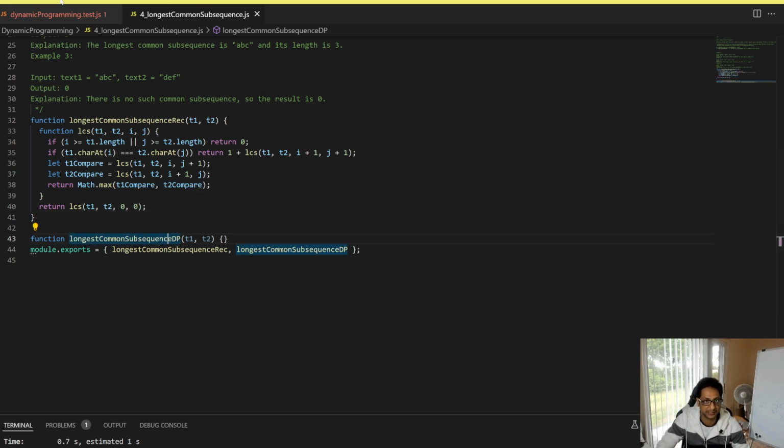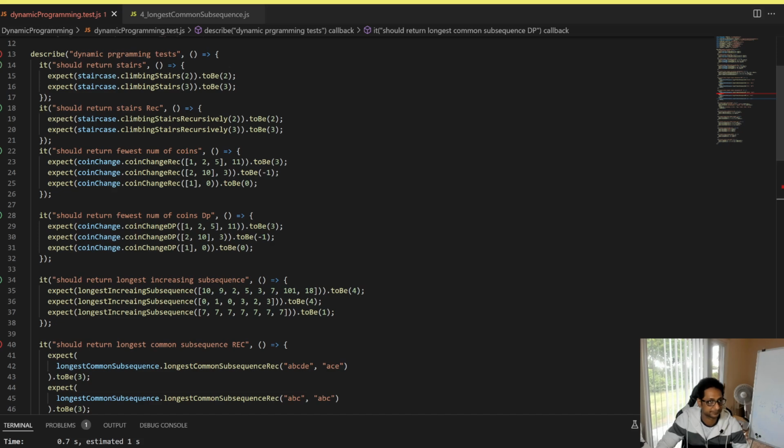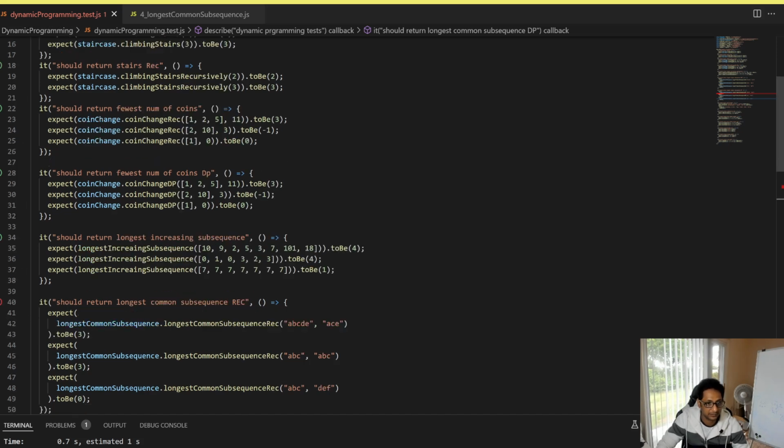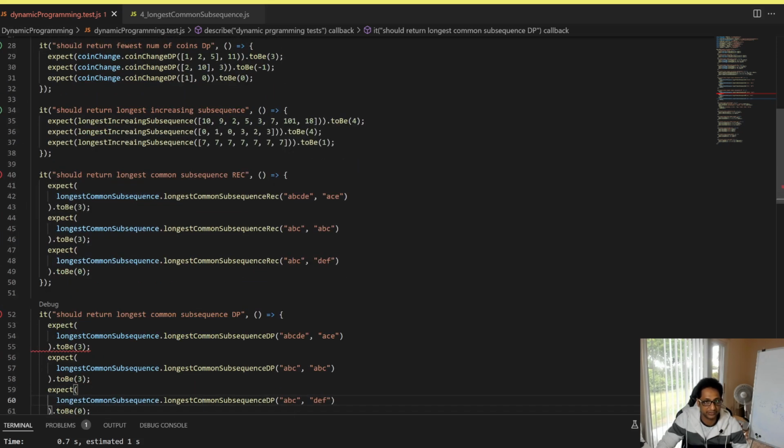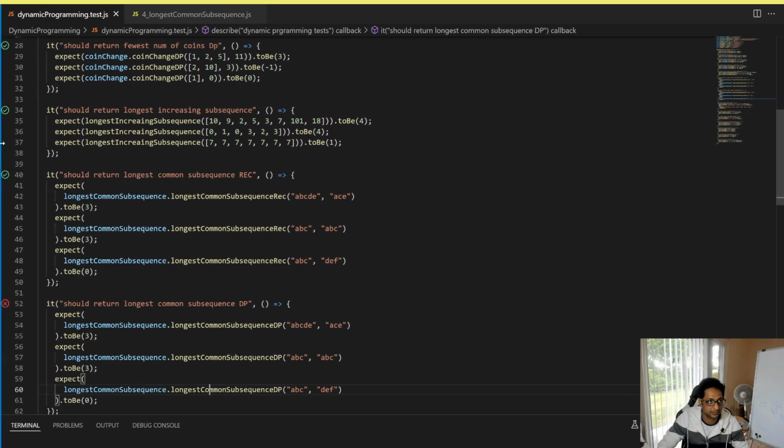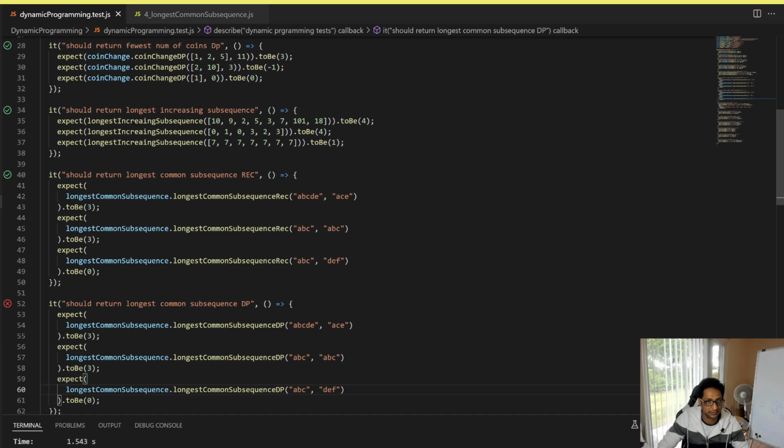So let's go and run the test cases. Okay, this is the recursion one for the test cases, and let's run those. So it passed. The recursive tests are passed.